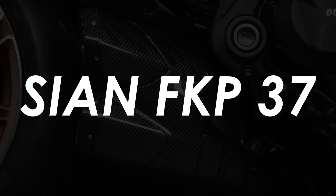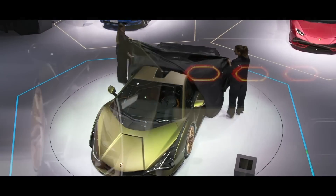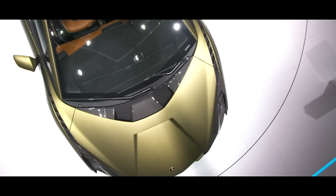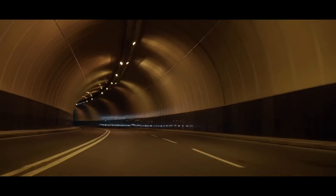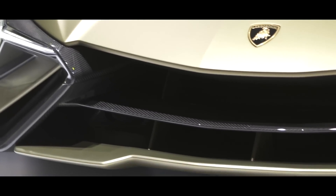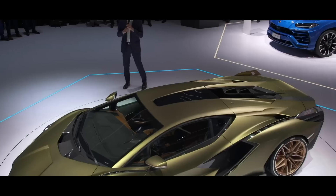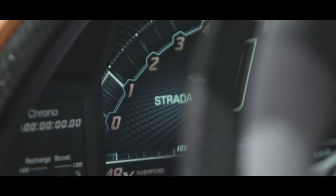A quick word on the car that Ducati and Lamborghini chose as inspiration for this project. Lamborghini say that the Cian FKP37 is the most prestigious car that they've ever made with only 63 units ever produced, each of which was personalised to specific customer requests, making it a masterpiece of exclusivity, design and innovation. The overall shape is described as having sharp aerodynamic lines and an unmistakable silhouette. In terms of performance, it's the most powerful car they've ever made, with a combined thermal and electric output of a massive 819hp.